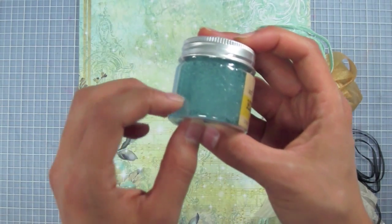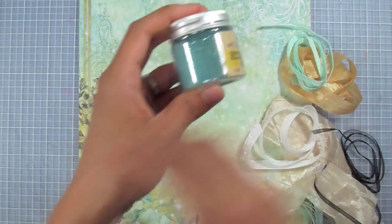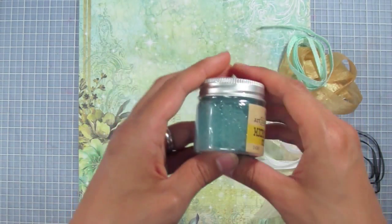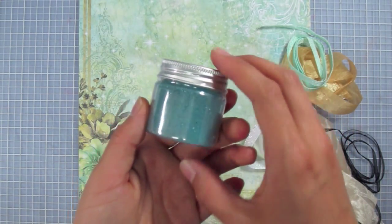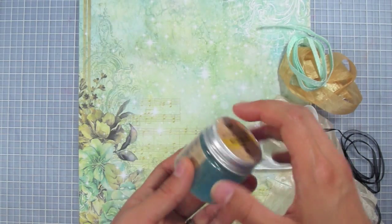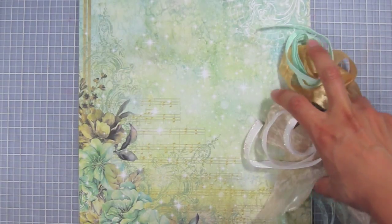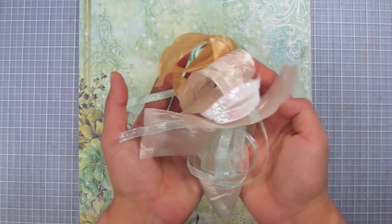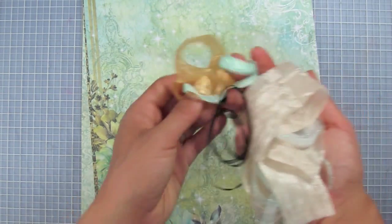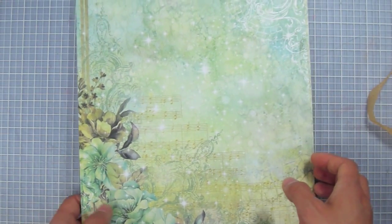They're tiny little spheres of glass, kind of like glass seed beads except there's no hole, and they're very, very tiny so they roll away easily. I'd recommend putting down a towel or something so they won't escape onto your floor. I'm also going to use the floral fantasy ribbon set — there are six various ribbons.